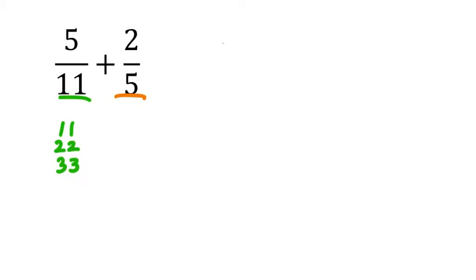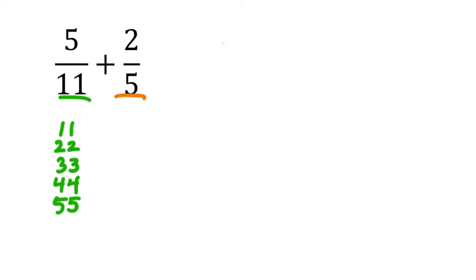Now, I'm working with 11 right here, and really what I would like to see is a multiple of 11 that ends in 5, right? Because then I know it is divisible by 5. So I'm going to continue, 33, then 44. There's our fourth multiple, then 55. And I feel like I can stop there, knowing that since we have a 5 in the ones place value here, it's divisible by 5, right?